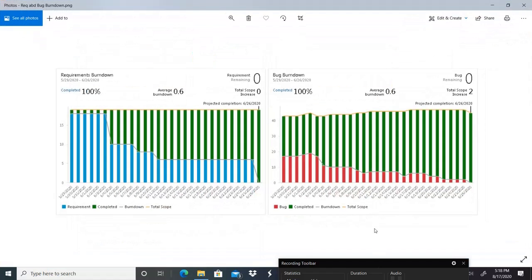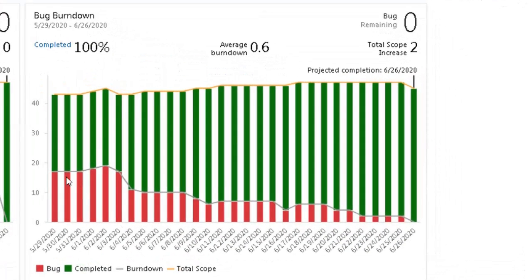Okay, so this is how you can see the bug burn down. At the beginning I have around 18 defects, right? Slowly the defects increased a little bit, and then the development team started fixing them and the testing team tested and closed the defects. So as soon as the testing team closes the defects, slowly the remaining bugs will come down.